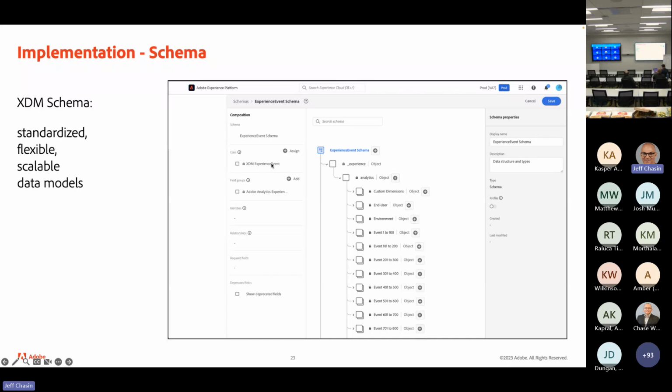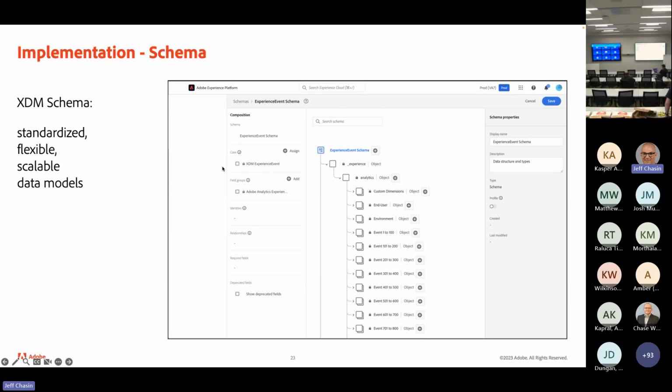There are schemas of the experience event class, and there are also schemas for the profile class when you're working with profile data or experience event data. Generally, with the Web SDK, we're working with experience event data because we're talking about visitor behavior, right? Like I clicked a thing, I registered for a thing, I bought a thing, I added to cart, and then I bailed. Those are experience events. And so we'll generally be working with experience event schema when we're talking about Web SDK.